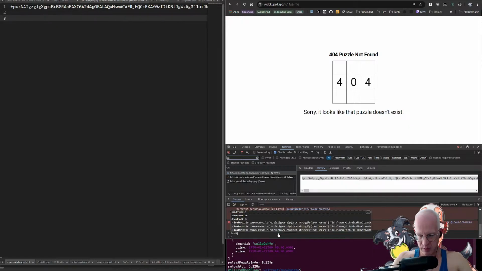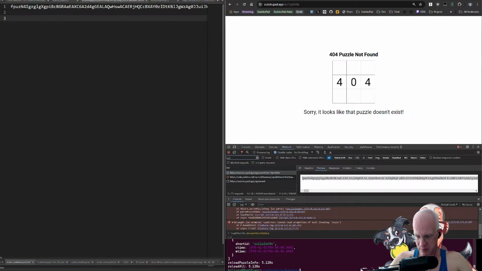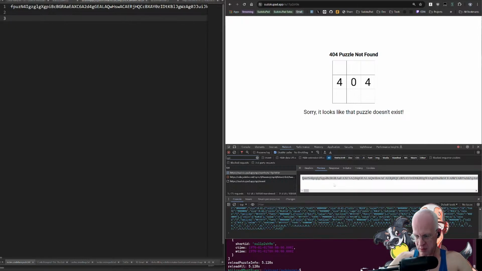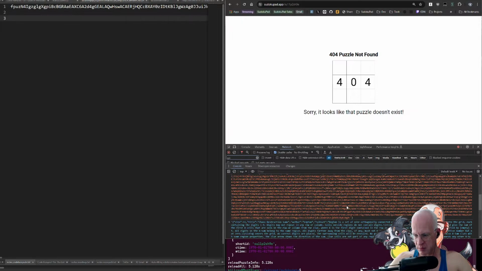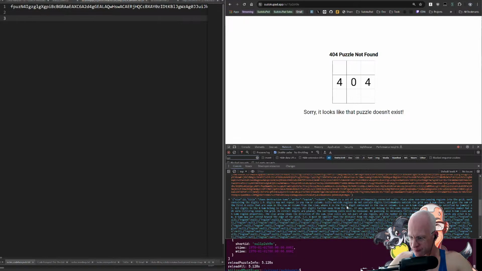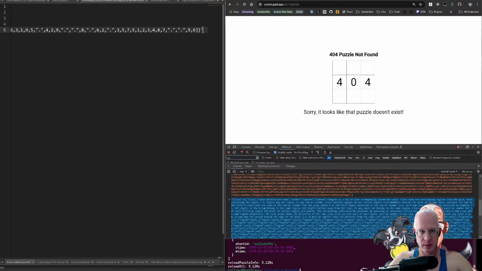Load fpuzzle dot decompress puzzle. Region null. This doesn't look too bad.